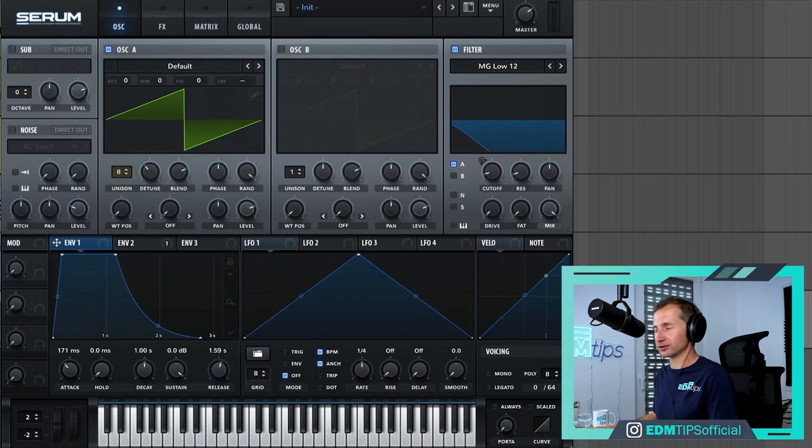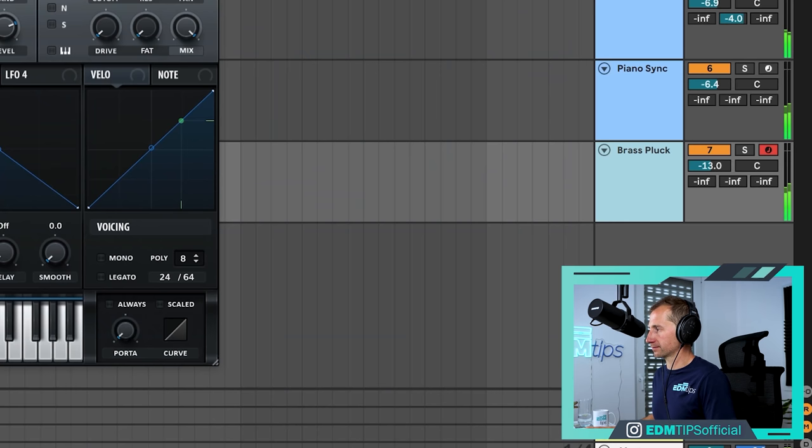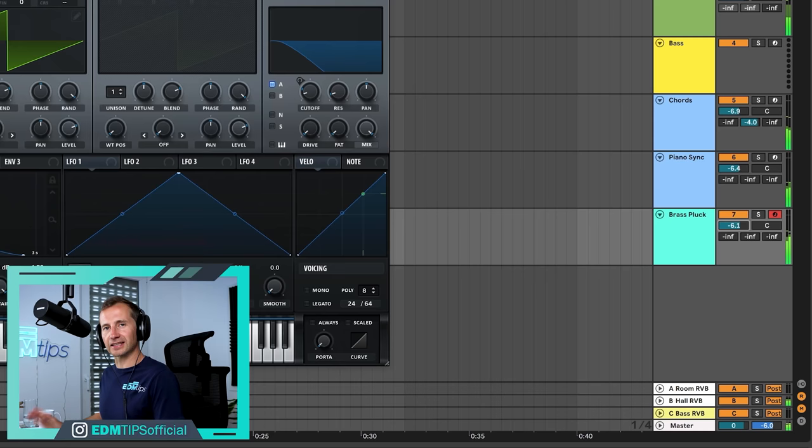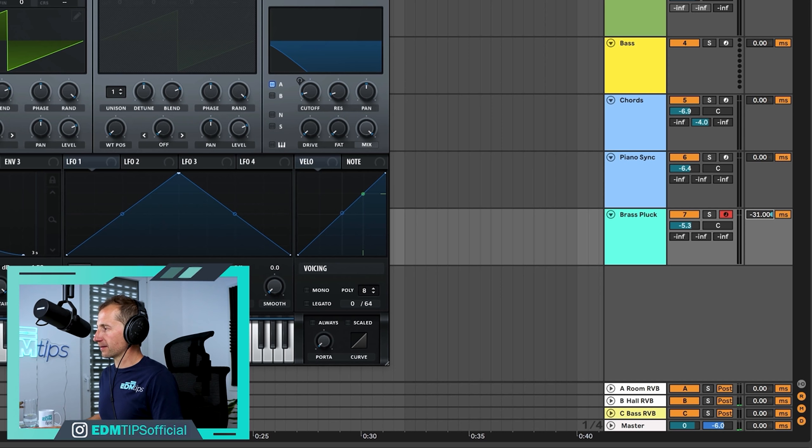So if we play everything together, what you're going to hear is this brass pluck actually sounds like it's slightly behind everything else, and we need to account for that, and I'll show you how to do that too. See, it sounds out of time. So if you press this button in Ableton, this D button, you can actually pull back the milliseconds on this channel alone, and it's going to play it 100 milliseconds before all the other elements. Now, because I've programmed that in. That sounds about right. So this is where it was. You can hear it sounds like it's behind the kick. And now, it's pulled it back to account for this attack that I've added to the sound.